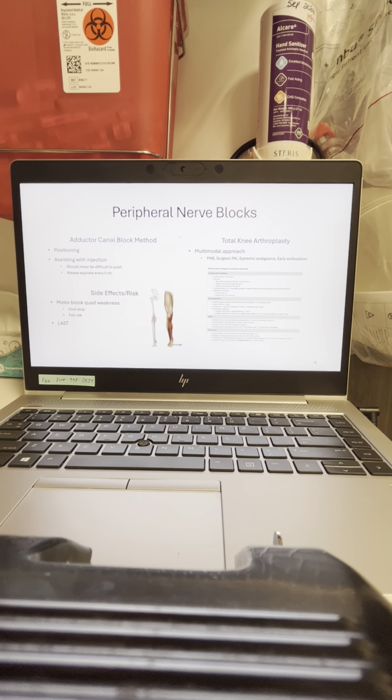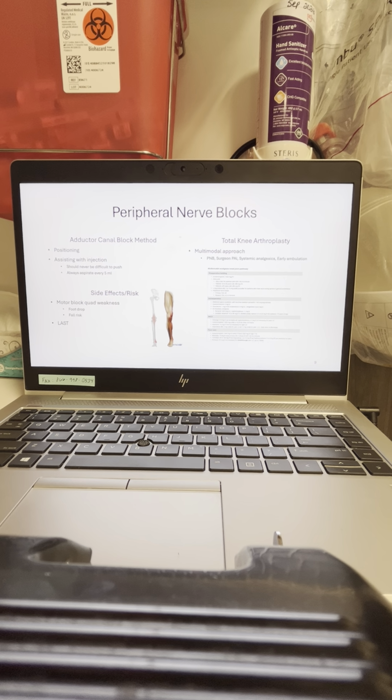Positioning for that, just for funsies. In pre-op, basically you want a frog leg, so we have them just frog leg out. We go about mid-thigh. If we went higher, we'd hit the femoral nerve and cause motor weakness. If we go lower, usually the saphenous has branched out already and we might miss the main part of it. About midway between the knee and the inguinal crease, we block just on the medial side of the knee. That lasts about 24 hours.